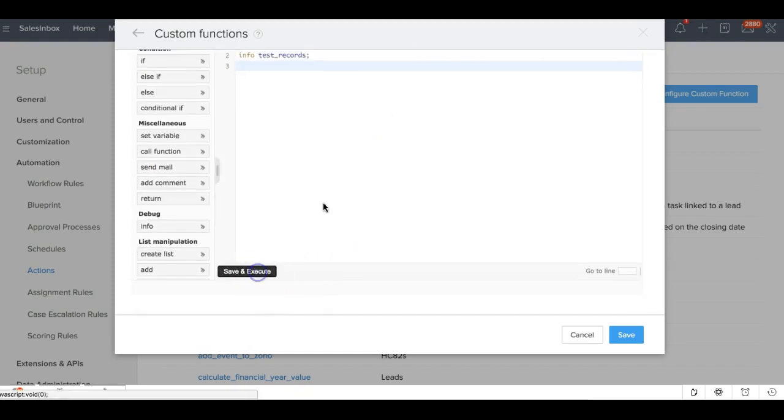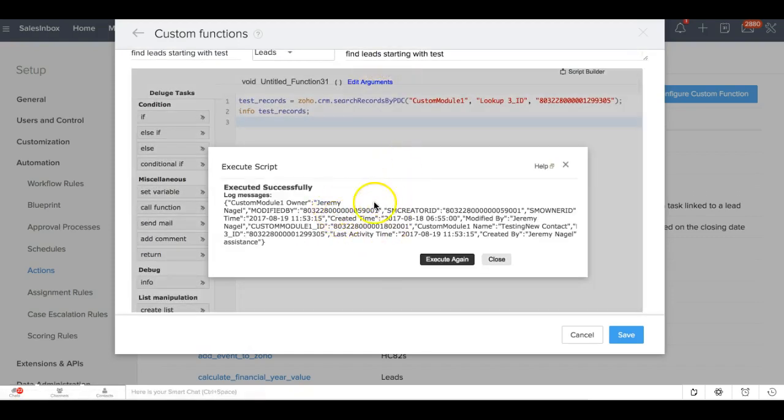And we'll try that out. There you go, found it.